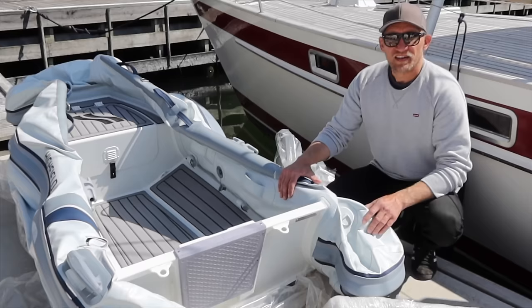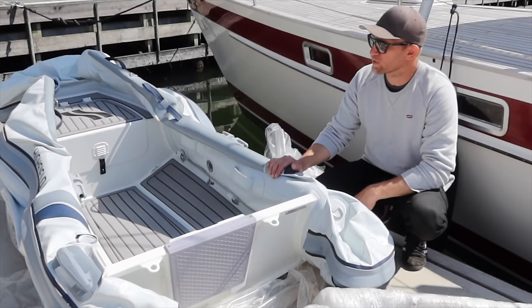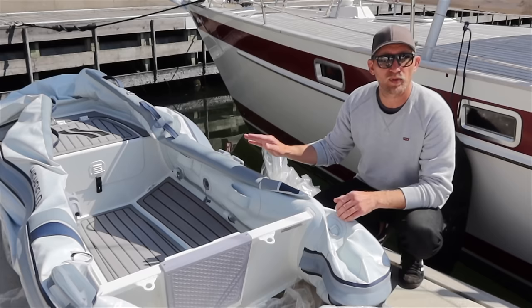So this is a Highfield Classic 260 with aluminium hull. We used to have a Highfield ultralight, the same length, on the old boat. The difference is that this one is a bit wider and it has a dual bottom, so you won't have wet feet. And you can store the fuel tank up front in that locker. This one is rated for 10 horsepower, and the old one was only rated for 6. So we can much more easily go on a plane with this one, with more weight in the boat. And we'll keep it on these davits.